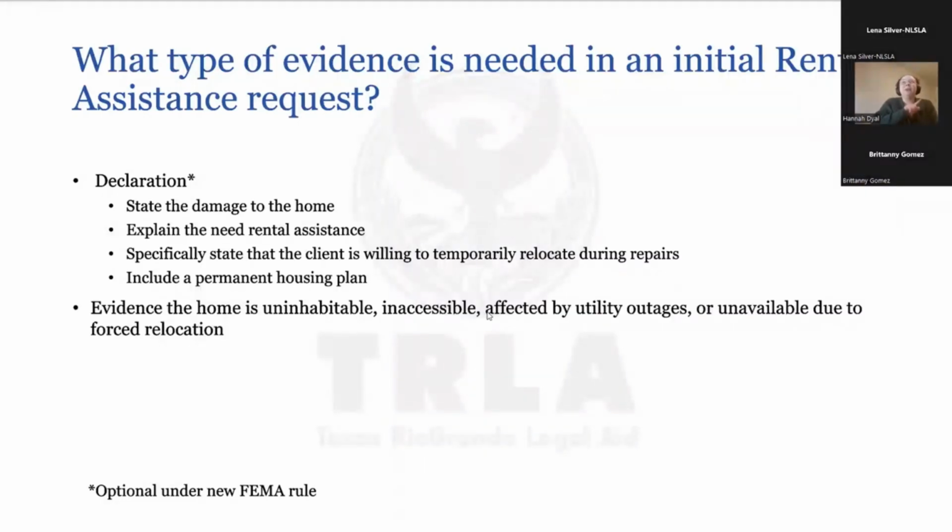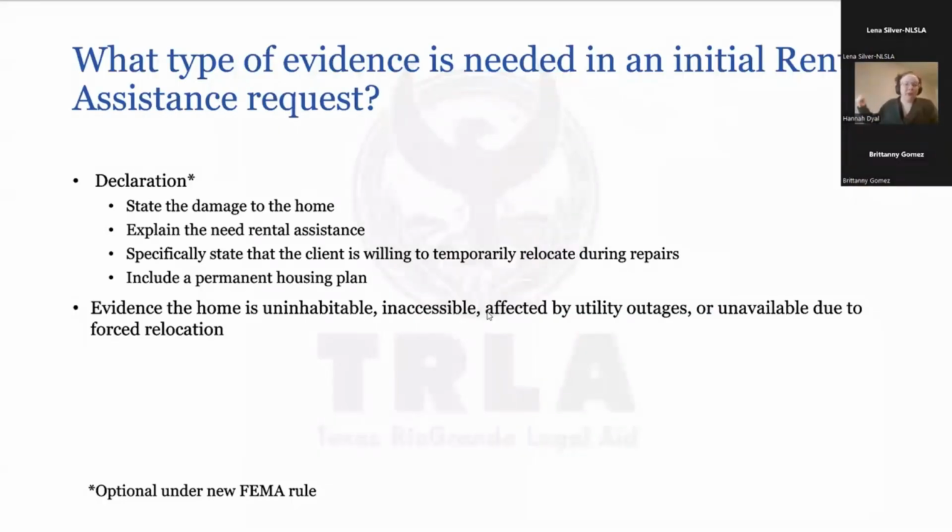And I think you will get some of those. I know earlier it was mentioned some of these homes have been completely destroyed, so you probably won't get "home safe to occupy" for some of those. But there will probably be homes that are smoke damaged that FEMA will say, no, it's safe to occupy, and it will be denied. I don't know that will happen, but I suspect that will happen.